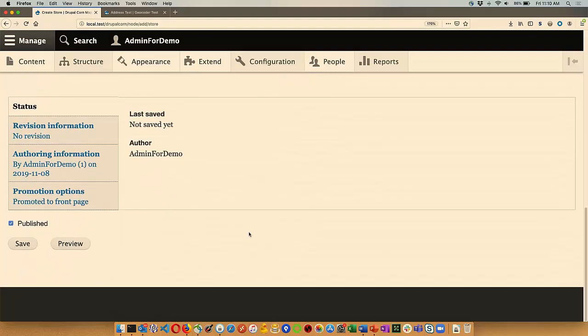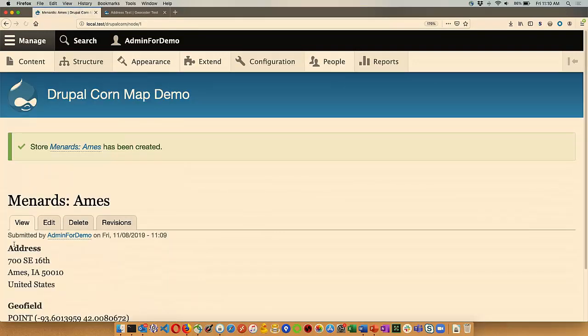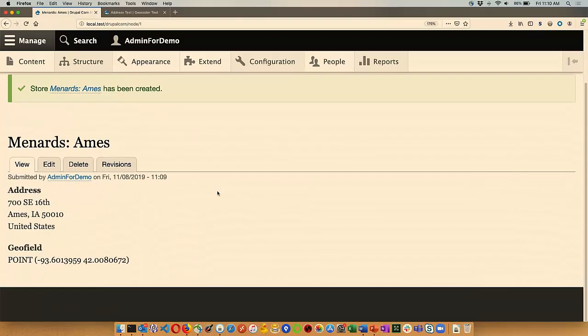Hopefully that's the right one. We'll save that. And not real exciting, right? It just has the longitude and latitude point there. Not very useful for our users yet.